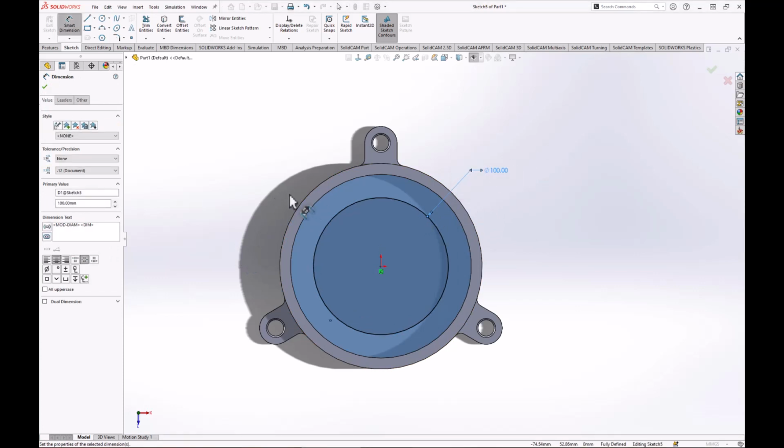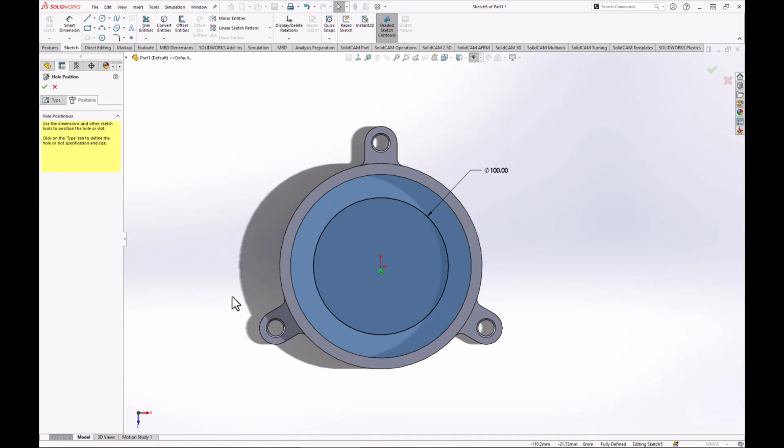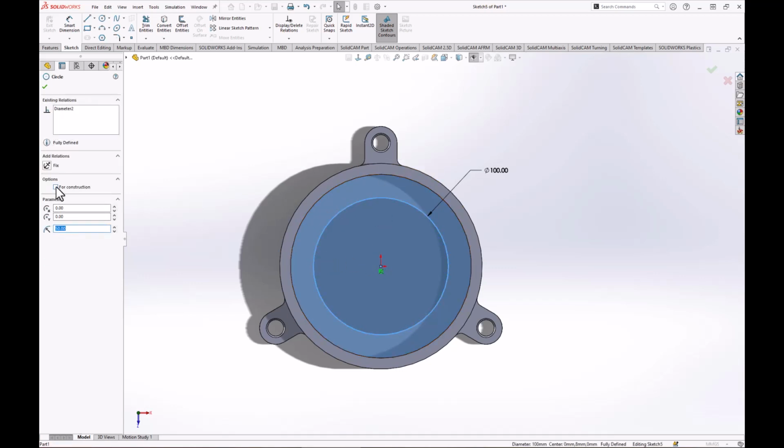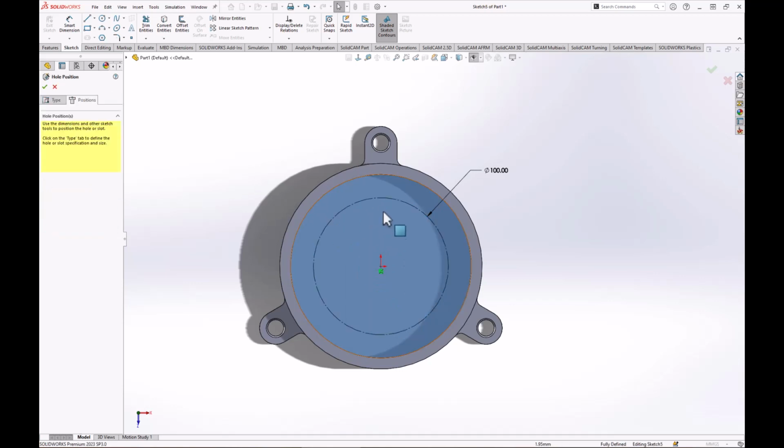Now, within a hole wizard feature, you don't actually have to switch this circular edge to be construction geometry. The hole wizard feature only really registers points within sketches. It doesn't do anything with solid lines, it just ignores them anyway. But it's probably best practice to convert this circle into construction geometry anyway. The way that we do that is just select the circle and then tick that option again over on the left for construction, and it switches it into this dashed line. So at least we can visually see, yes, that is a piece of construction geometry.